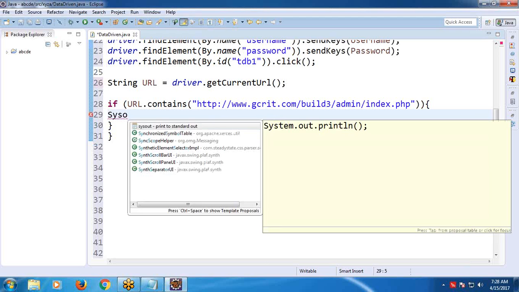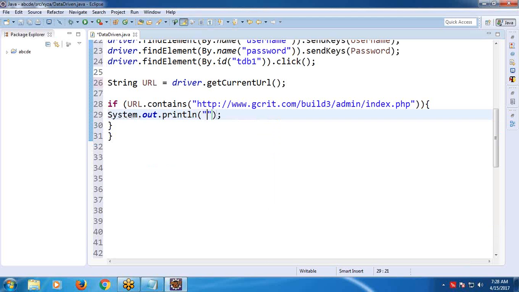SYSO, control space, enter. Admin login successful, status of the result. Next, else.